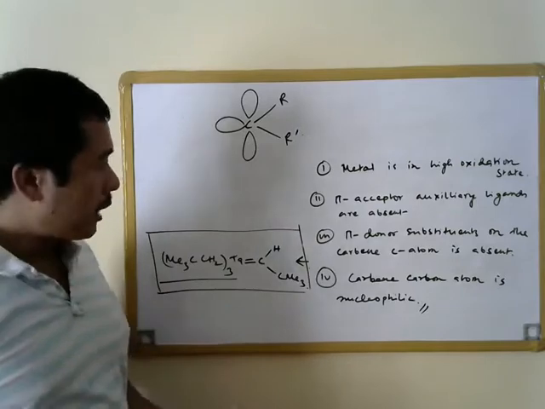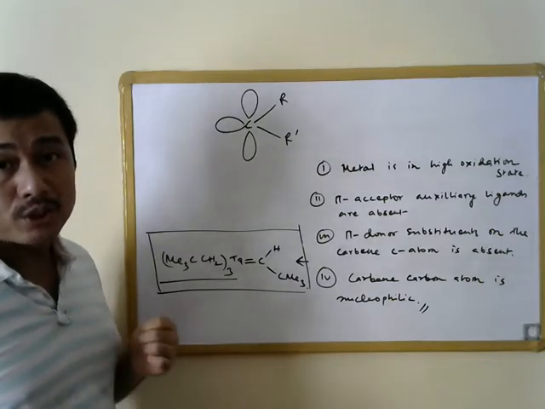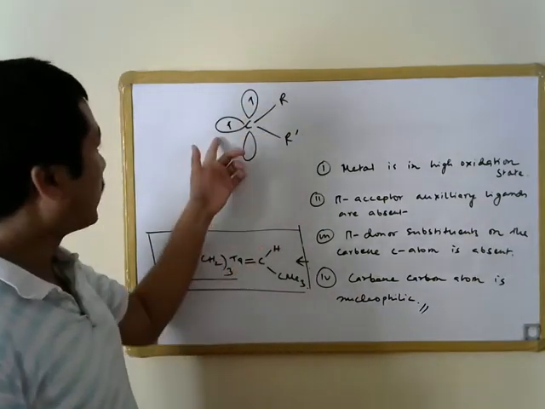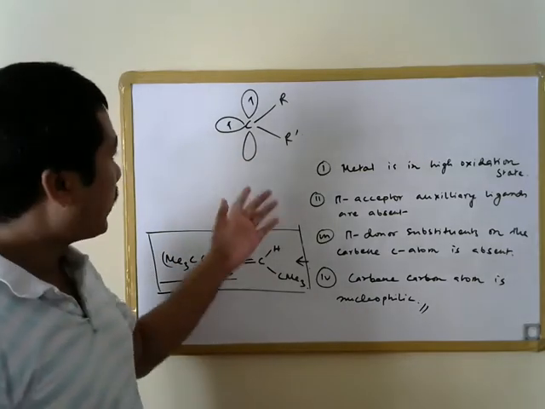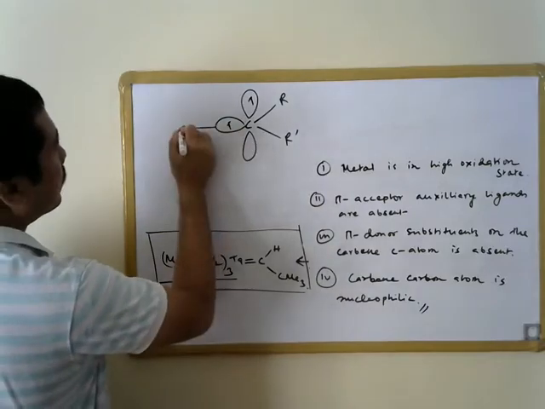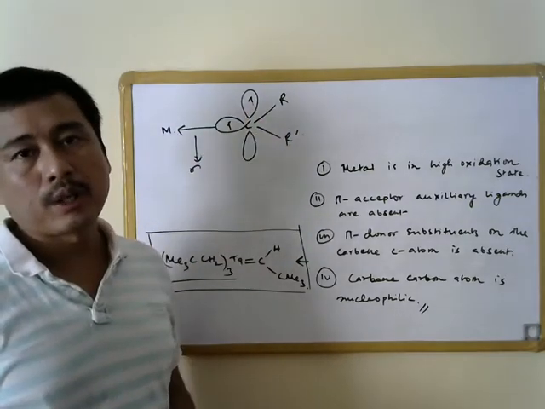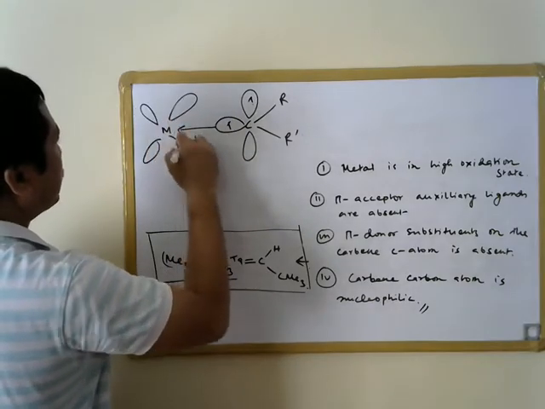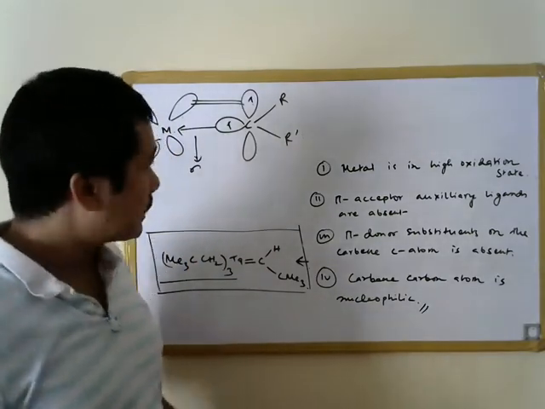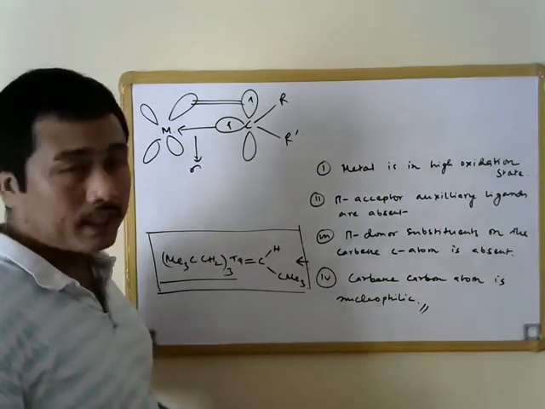though it is again sp2 hybridized as in case of the Fischer carbene complexes, now the electronic state of the carbene carbon atom is triplet, not singlet, as what we see in case of the Fischer carbene complexes, and the two electrons on the carbene carbon atom essentially reside, one of the electrons resides on the sp2 hybridized orbital, while the other electron resides on the unhybridized p orbital on the carbene carbon atom. So now this orbital can form a metal to carbon sigma bond, while electrons in this particular orbital can form a metal to carbon double bond with metal orbitals of right symmetry. So this is how the metal to carbon double bond as well as the metal carbon single bond is formed in case of Schrock carbene complexes, and that is why in this case the presence of a pi donor substituent on the carbene carbon atom is not important for stability of the metal carbene complexes.